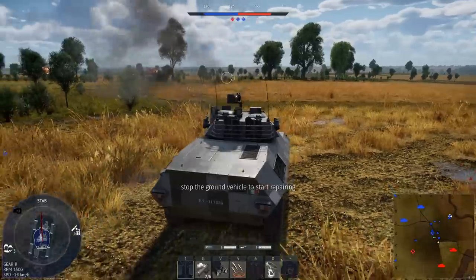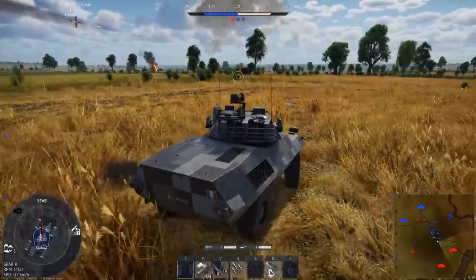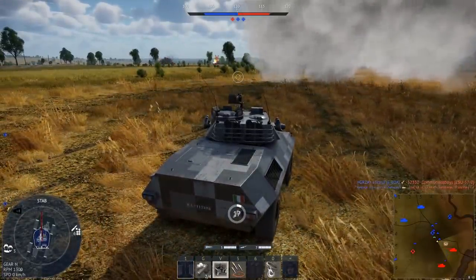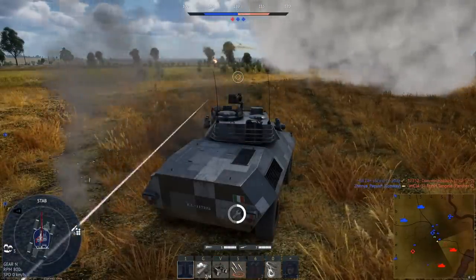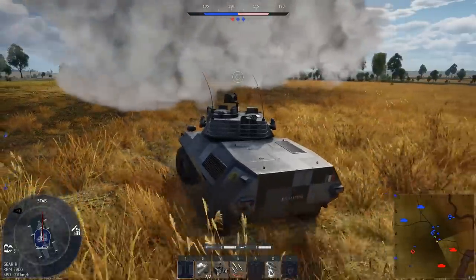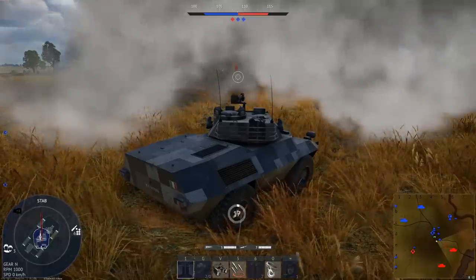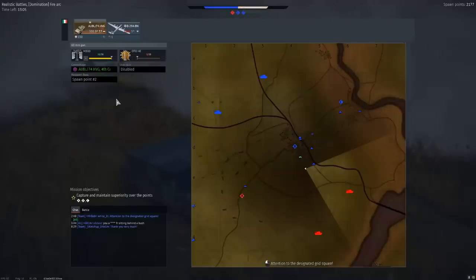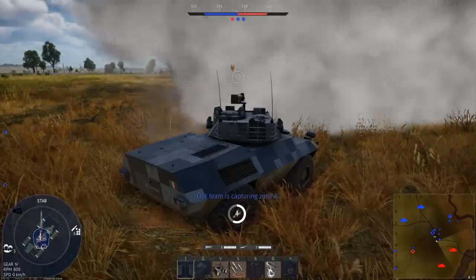Oh my, what the? Okay, someone just dinked me good. Retreat, smoke. Wow, okay, lucky there. Not lucky. Someone's seeing me right now. Ooh! Okay, we just absorbed a 122 on the turret. We need like 2 more kills, I think. We've got 7 rounds, 1 in the chamber.